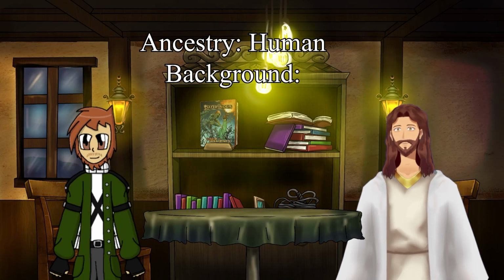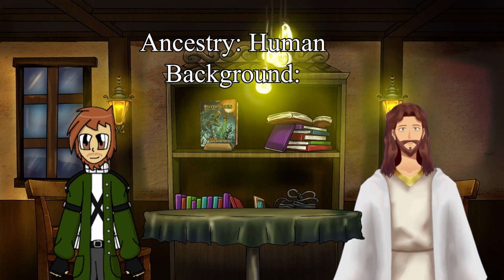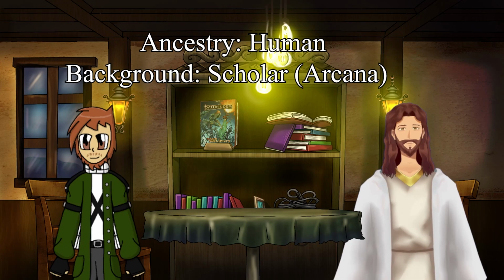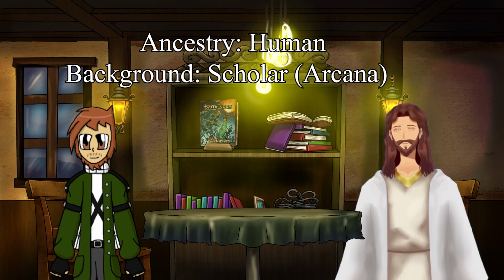For their background, you mentioned they were really good with magic, so being a scholar of Arcana seems like the best choice for them. It allows them to get 2 ability boosts, one of them has to be Intelligence or Wisdom, and a free one. And they are trained in their choice of Arcana, Nature, Occultism, or Religion for their type of magic. I think Arcana would probably be best for that.